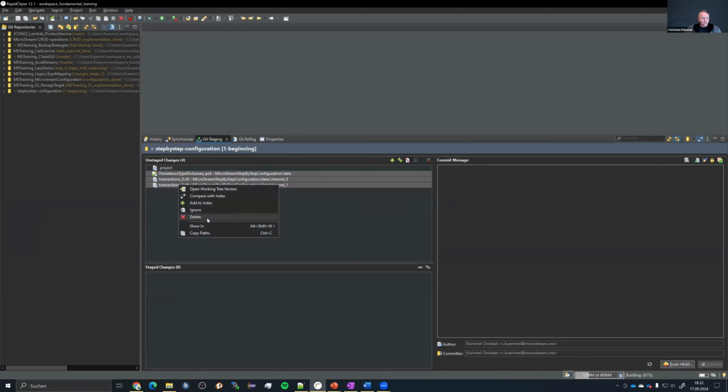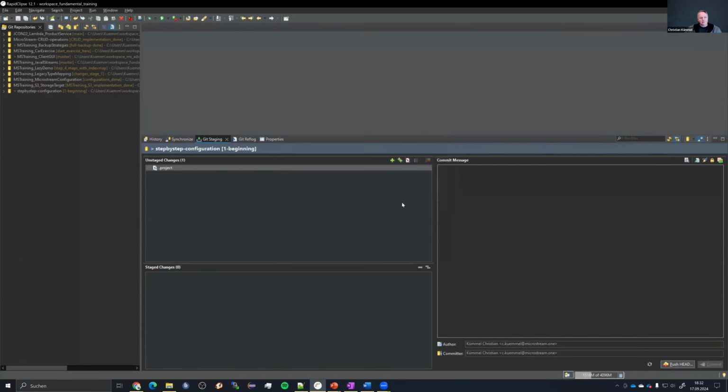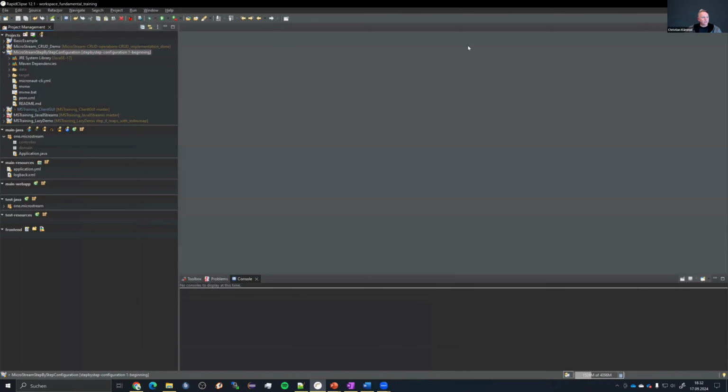We do not need this anymore. Okay, now we are good to go. Now this is how it should look in your IDE. So you see there is one application, some packages, a controller and a domain package, and we will fill these within the next steps.